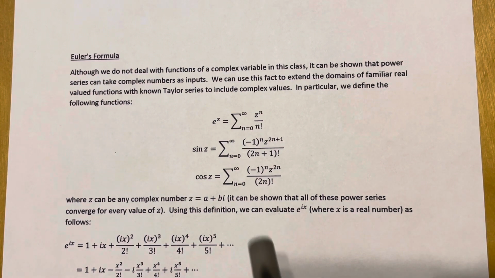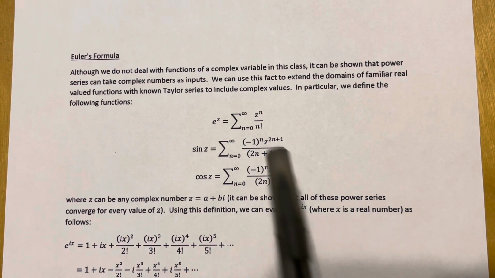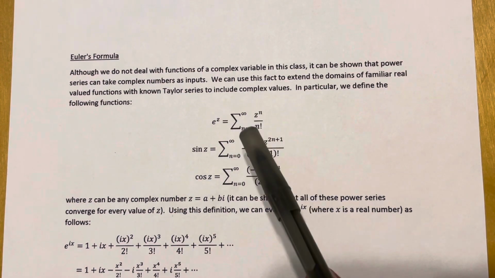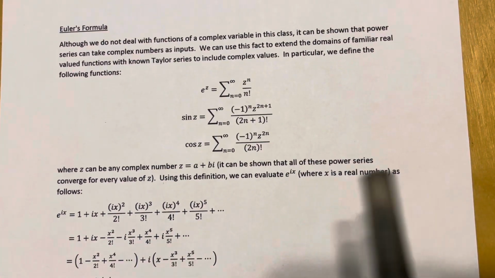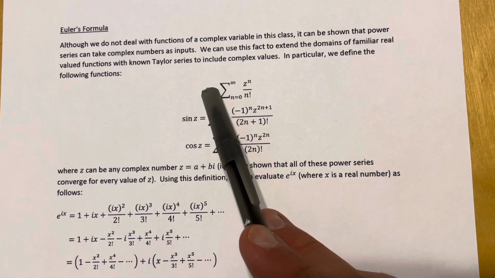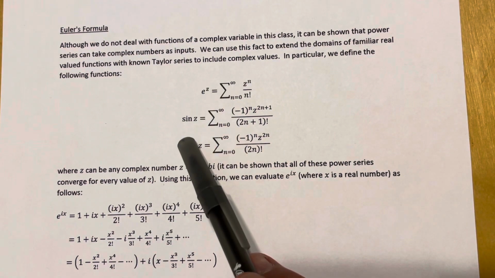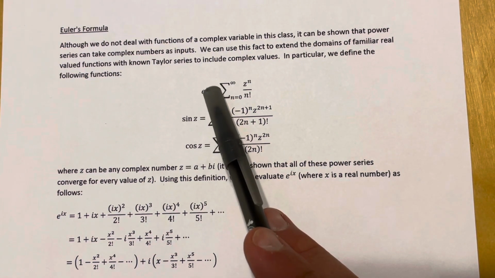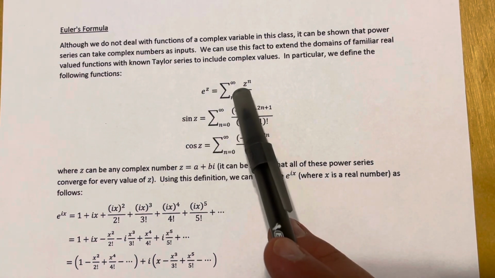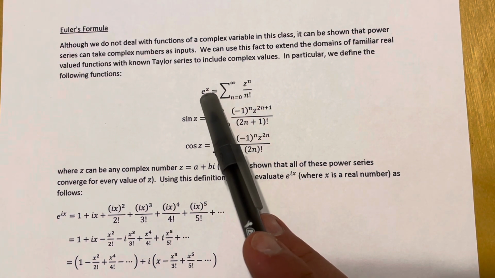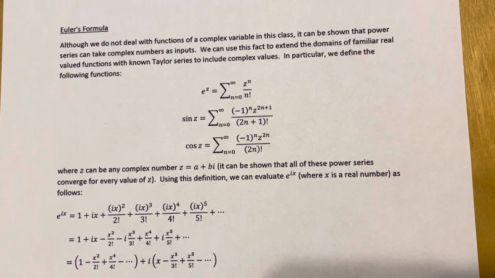So the way that we do this is we look at the Maclaurin series for those functions, e to the x, sine of x, and cosine of x. And we define functions from these familiar ones where we're basically extending their domain into the complex numbers. So we're saying if I know what it means to do e to the x, I know that the number e is approximately 2.7 something. I can raise that to a power. That's what e to the x means. But what if that thing that I'm raising it to is a complex number? What does it mean to use a complex number as an exponent?